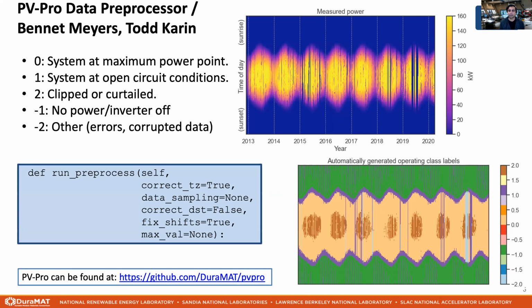And then the color shows you the measured power for this particular operation. And what this data preprocessor can do is actually examine this data, examine this complex spectrum, and classify each of these data points into different classes and say, okay, these are the points where it's operating at maximum power point. This is when the system is at open circuit or curtailed, et cetera. So at the bottom, you can see that this data has been colored by the type of operation mode that it's in. And then depending on the type of analysis you're doing, you can essentially restrict your data to only that class that you care about, and then it will prevent all the outliers and noise that you get from including different classes in your data.